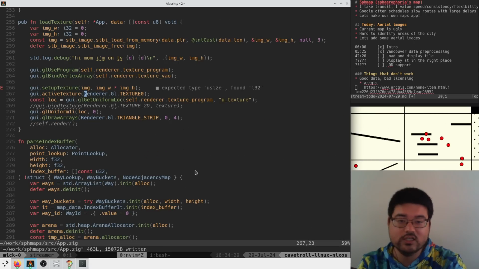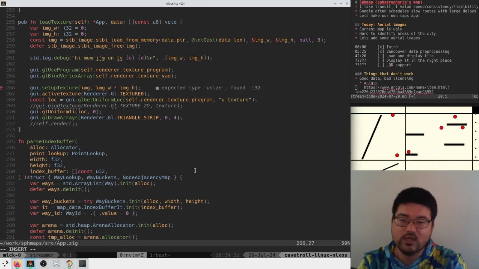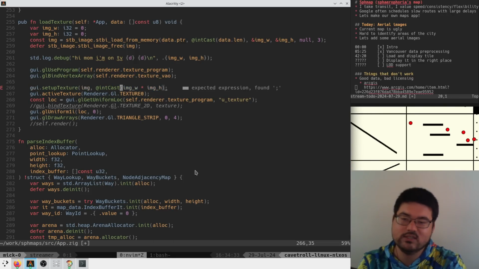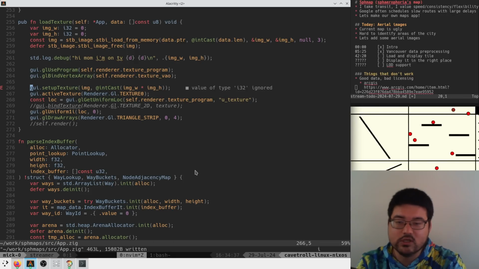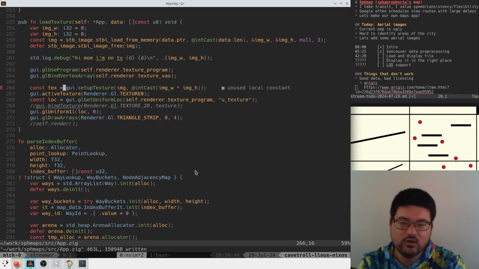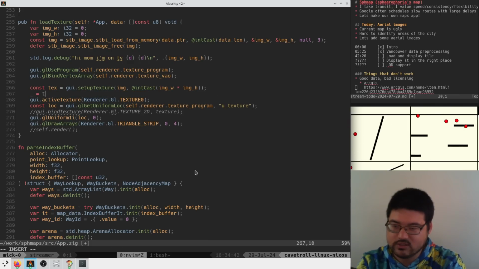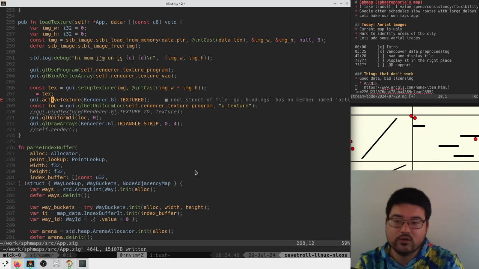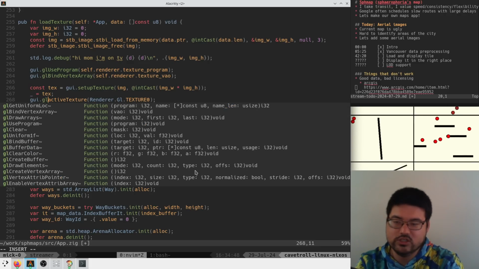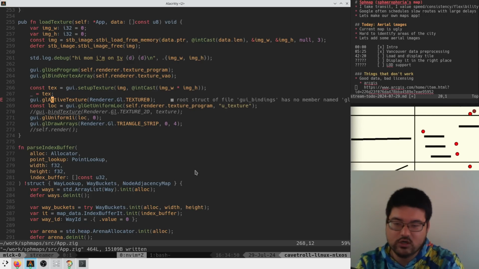He's mad because he expects a usize, so we'll just int cast this. Value I32 is not ignored, so const text is equal to this, but we don't really need to do anything with it. This should be GL active texture.